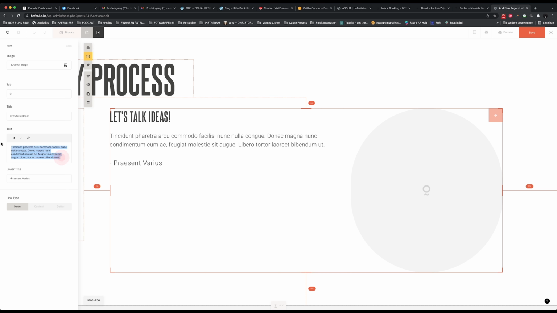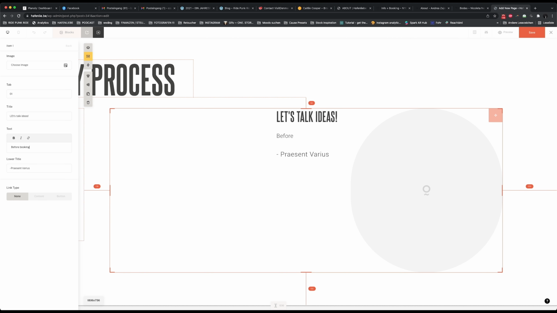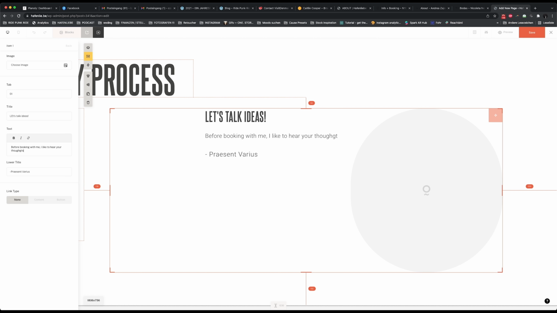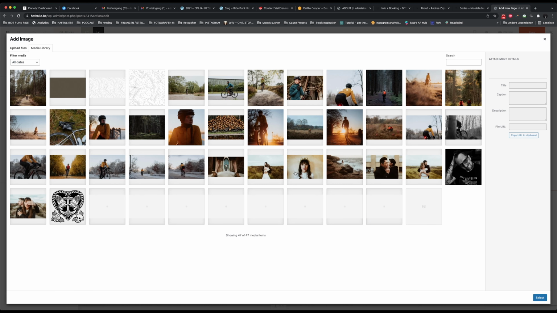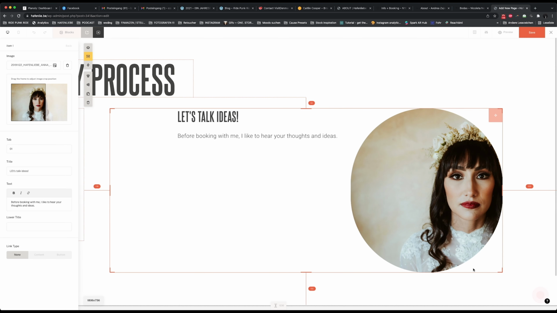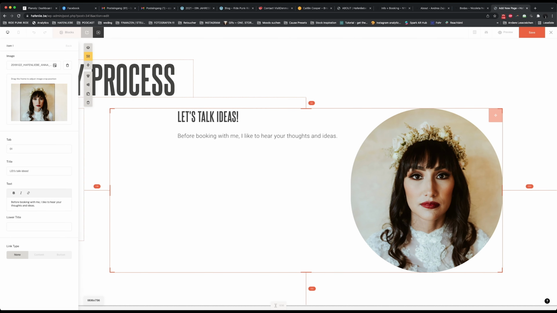And then just enter any text. Okay. Let's leave the lower title off and choose any image. Adjust it. Here we go.